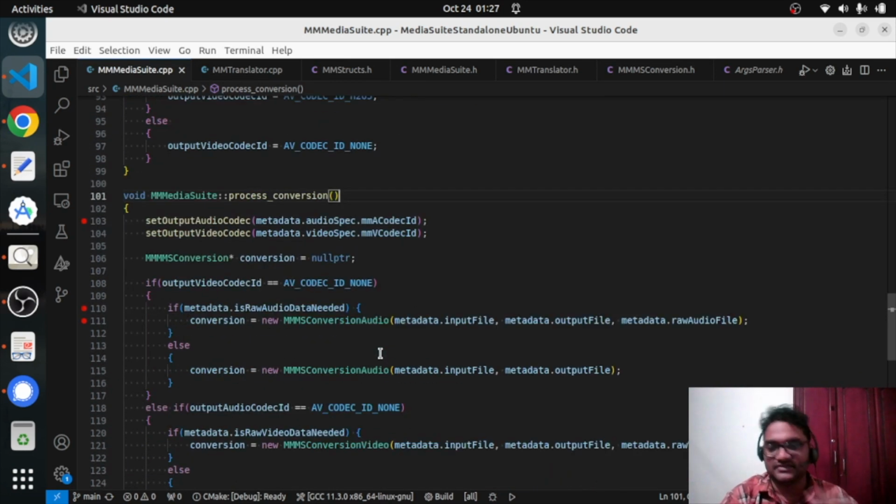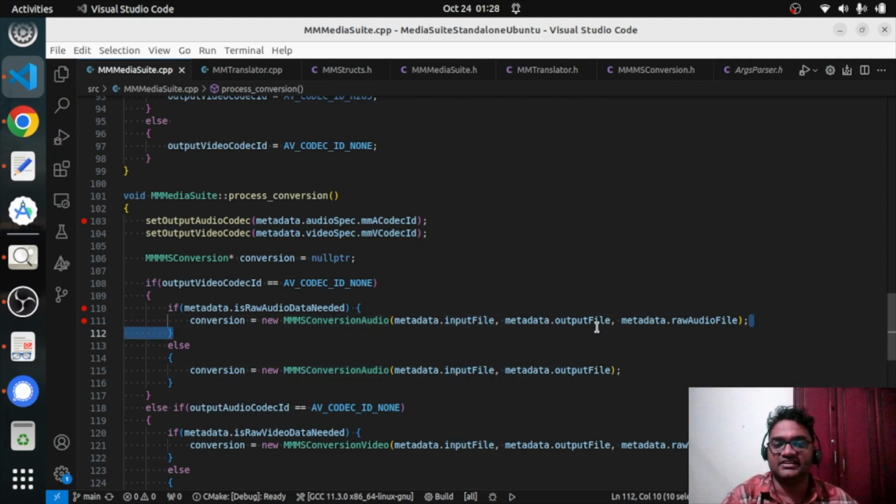So process conversion, what it does, it first starts with audio codec, and then you need to set up the video codec, and then this is the base class pointer. So if this condition is met, which means we need only audio related things, we can go ahead and derive this audio type class. Okay, and we are passing the input file and output file.